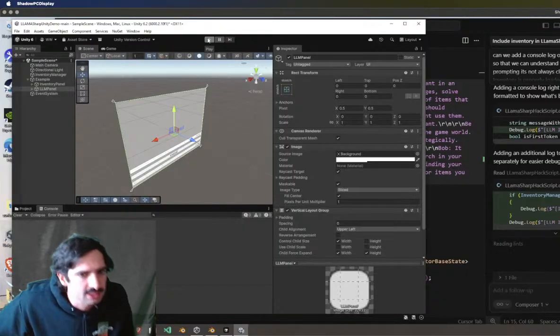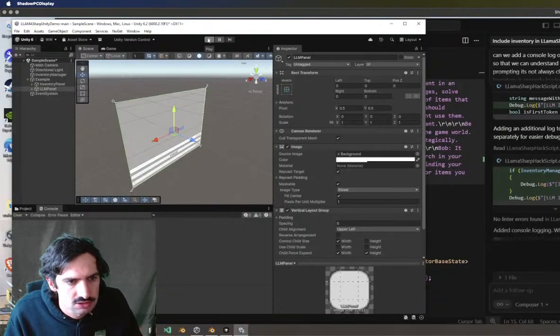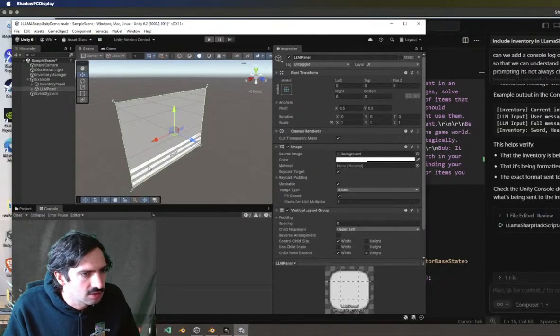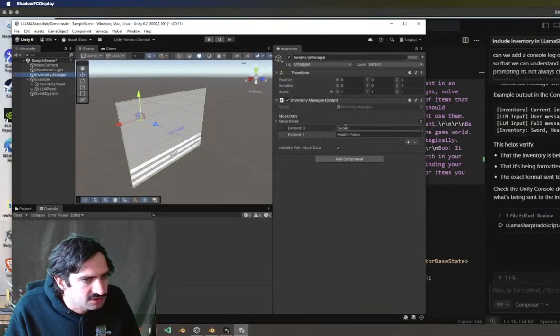So let's add a little bit of logging to make sure that we are getting our inventory properly set. So we have a sword and health potion.